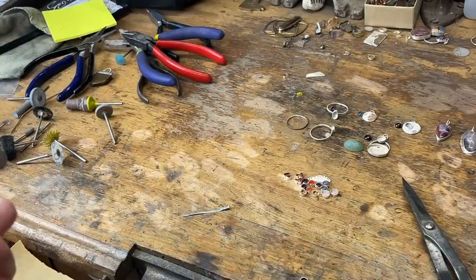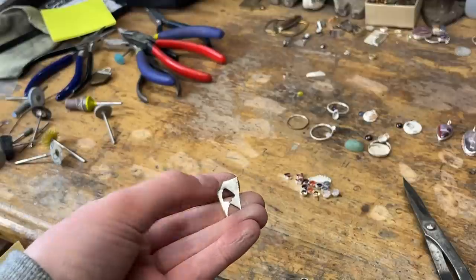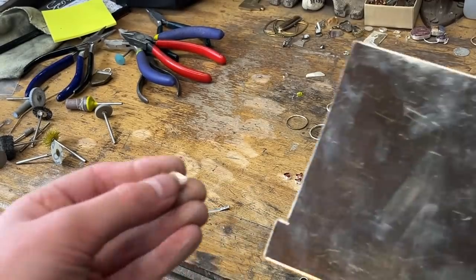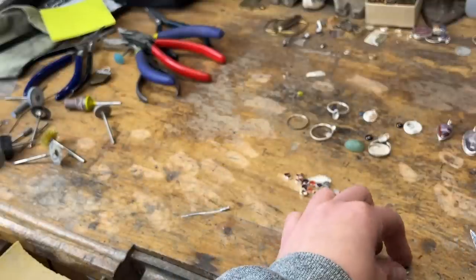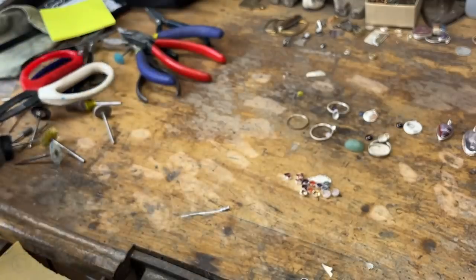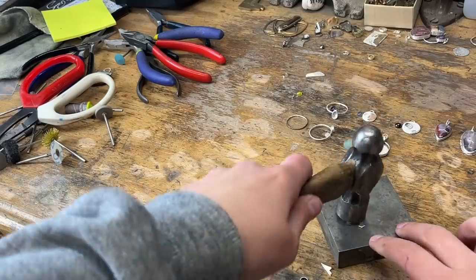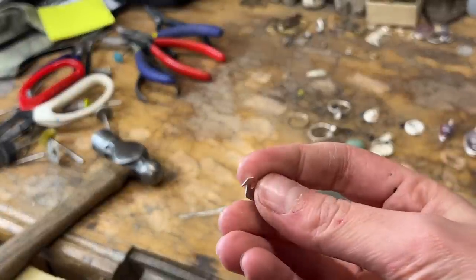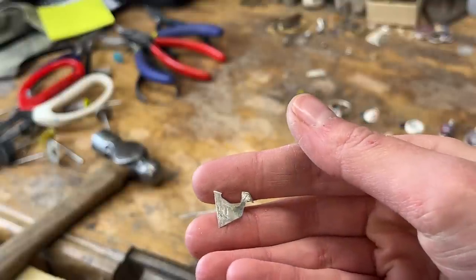Now you have to find a piece of metal to solder this little bezel to the back. For little tiny things like that I'll find scrap pieces. This little corner will be enough for that stone to set on. There's no reason to cut into a big sheet when I could just use this little scrap piece. So I'm just going to cut off the extra and hammer it a little bit just to get it flat so that I'm not soldering to a warped or uneven surface. That's all it takes just to get it flat, and it doesn't matter that the surface looks hammered and scratched — this will disappear in the final step.